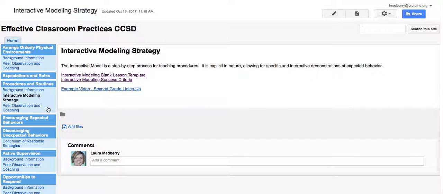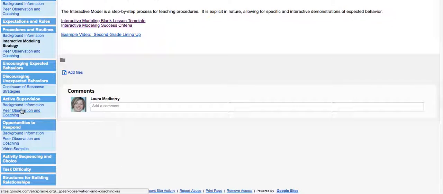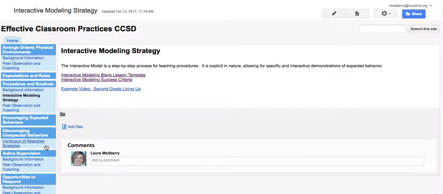So with this website, we want you to look through the effective classroom practices. And again, just a PS for our blended learning team, this will be a different website and all of these will be completed, but for this purpose, just pick two. But anyway, pick a couple based on your classroom needs and see what materials are there and give it a go with some implementation. So that's what this is all about.